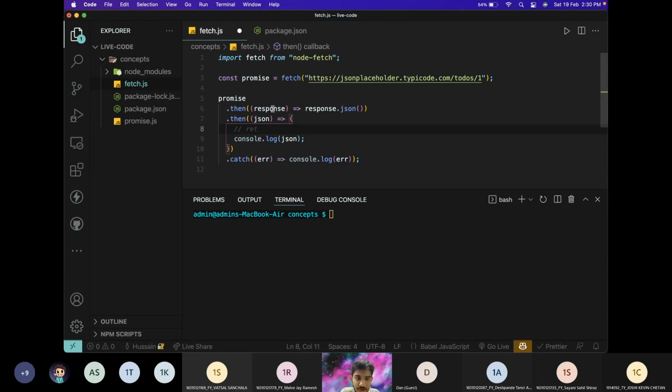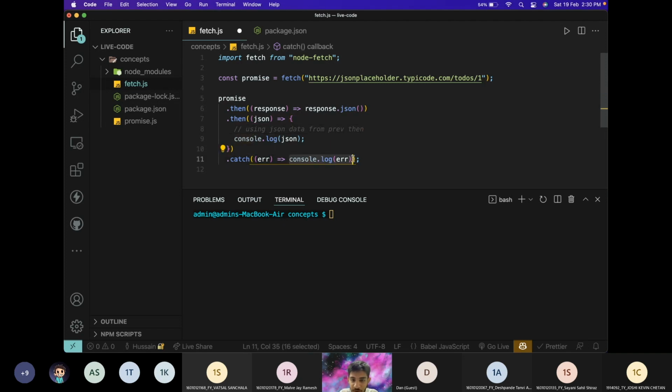So this is using JSON data from previous then. Here I can do anything with the data, but in this case I have just console.logged it.